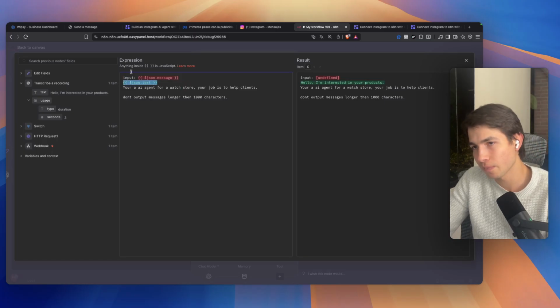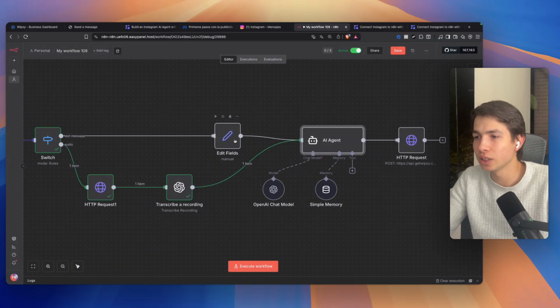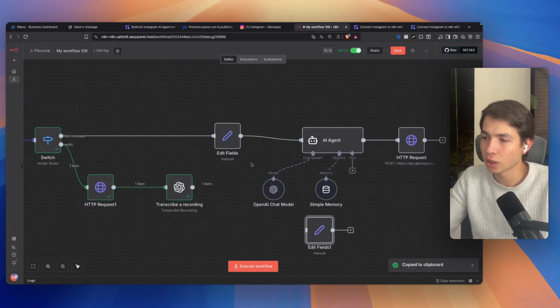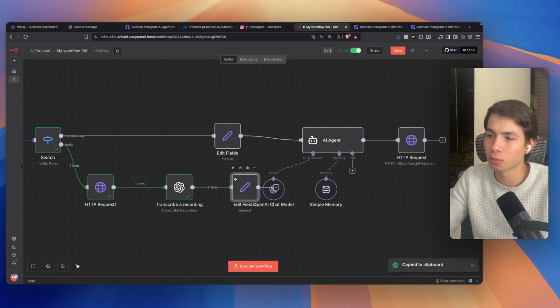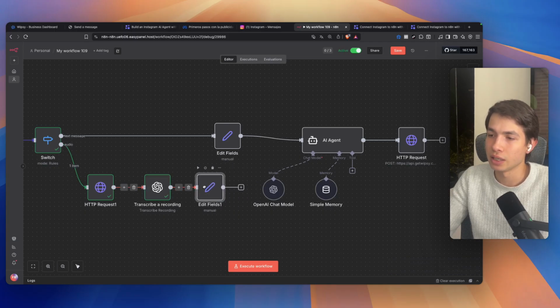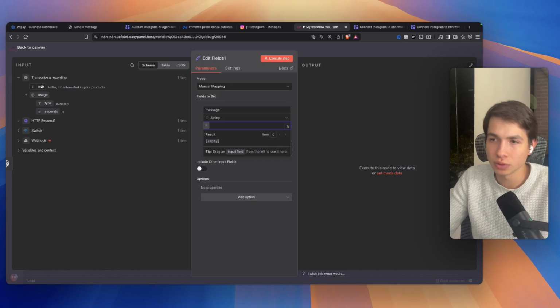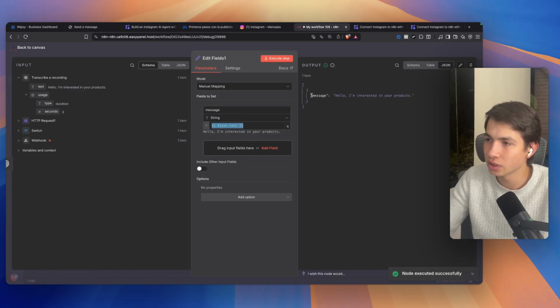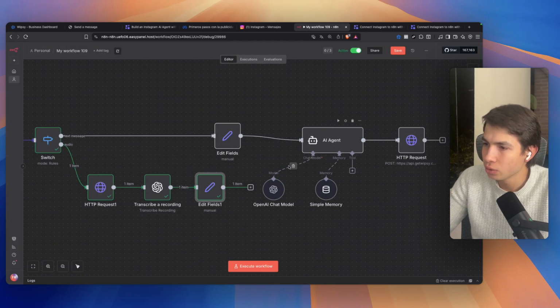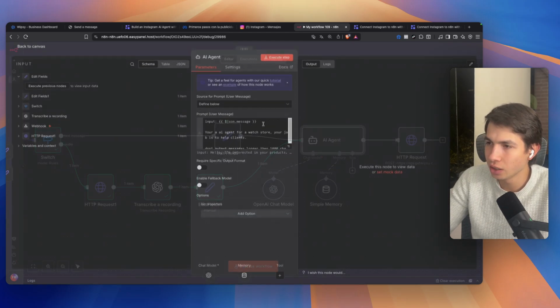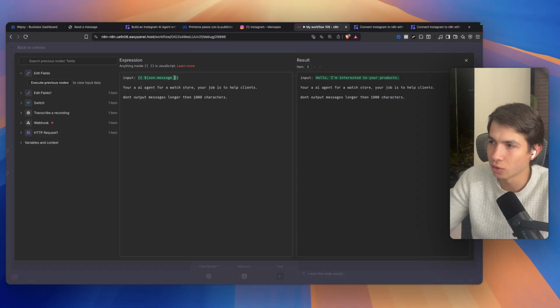So that's why we always use these edit fields first, so that we always have the same variable going in. In this case, I'm just going to change the value. It's going to be this text, but the name of the variable is going to be the same, message. So now if we connect this to the AI agent, it's going to understand our variable, so it's going to work well.